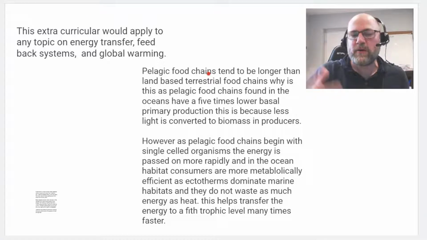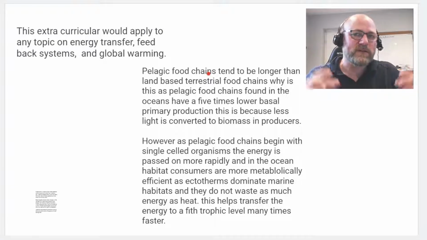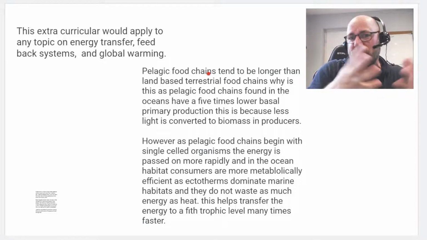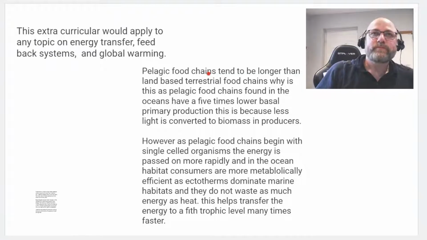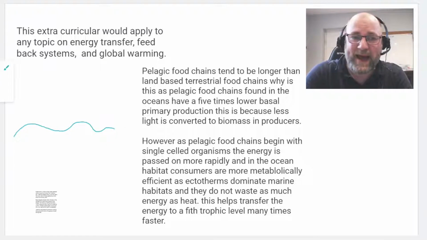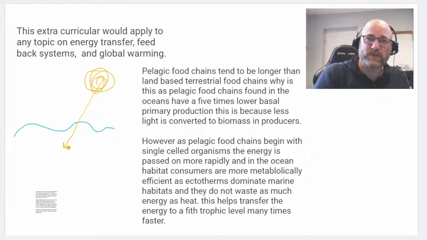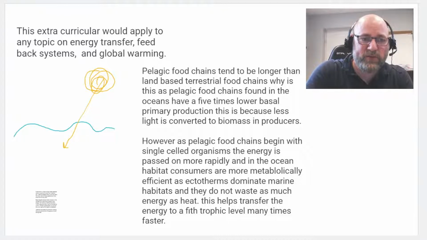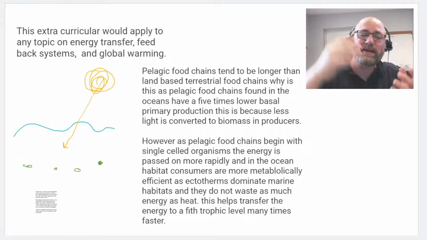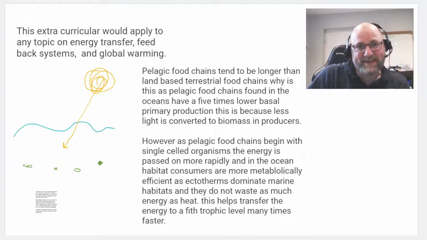Pelagic food chains means food chains that start with single-celled organisms like phytoplankton. Phytoplankton are a type of plant plankton in the oceans, and they absorb sunlight. Now, generally, the problem when you're in the ocean, this is beyond the spec stuff, right, compared to land is sunlight. It's got to penetrate through the water. So unlike just hitting a tree on land, it's got to penetrate through the water and get down to these phytoplankton. So generally, you would think that food chains should be shorter. There's less energy to be transferred because they're absorbing less energy. The primary production is less, okay?